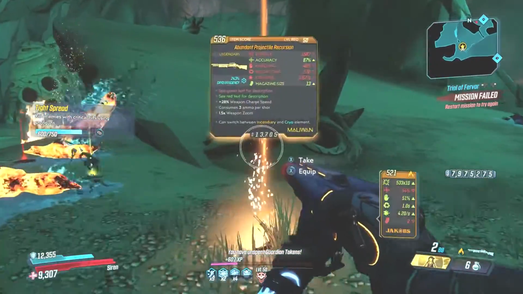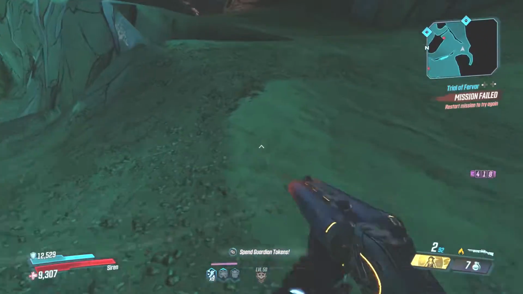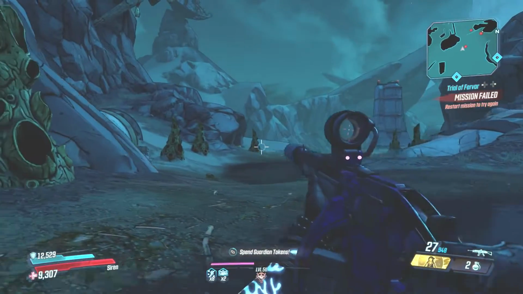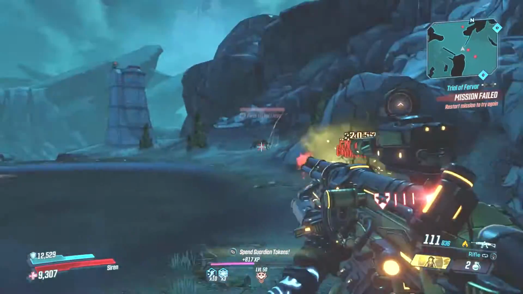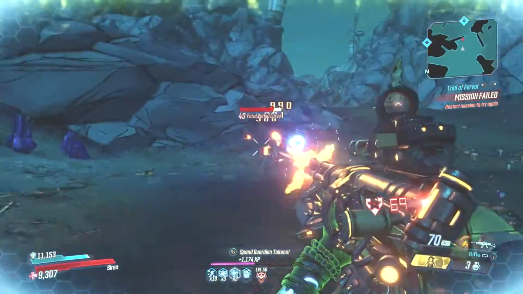Amara, her Guardian Angel health restoration reduced from 100% to 50%, Glamour damage penalty reduced from 30% to 10%. And lastly, we have Flak. Gorillas in the Mist duration reduced from 8 seconds to 6 seconds, and Gorillas in the Mist critical damage bonus reduced from 50% to 25%.